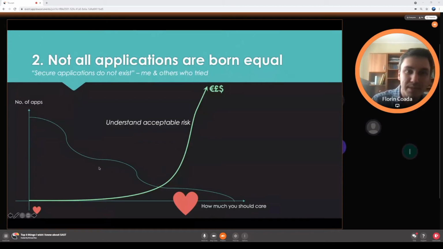So before you start with static analysis, or before you start with any technology out there, dynamic analysis, interactive analysis, try to make a list of all the applications you care about, and then ask the business to rank them based on impact and how important they are. And look at the top ones first. And make sure that whatever you do, you do those. You don't delay it because you don't have something from the middle piece.